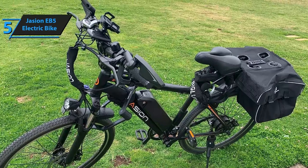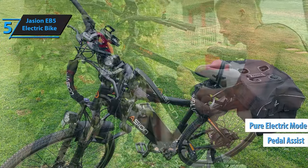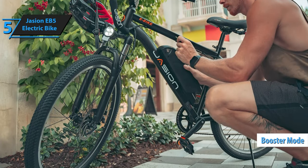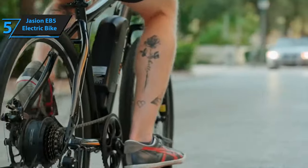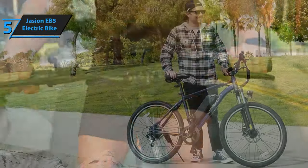The EB-5 offers four different operating modes: PAS mode for pedal assist, pure electric mode, normal pedaling like any typical bike, and boost mode. In boost mode, the e-bike moves at a speed of 4.5 to 7.5 kilometers per hour, depending on road conditions. This versatility allows you to tailor your ride to your specific needs or preferences, be it a leisurely cruise or a vigorous workout.